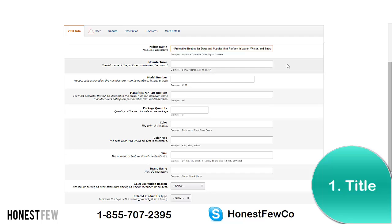So essentially what I did here was that I kept it under 150 characters. You can go to 250 if you'd like. It accurately represents the product, so the buyer won't be disappointed. The grammar and spelling are correct. You'll find that a lot of stuffed titles don't read like a sentence. This reads grammatically and makes sense as you go through it. And it hits 3 main keywords with good search volume.